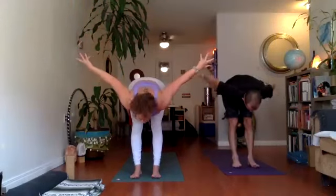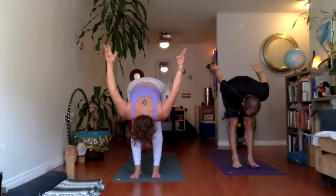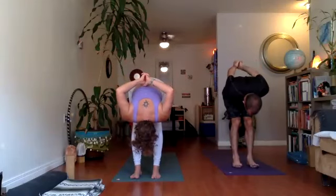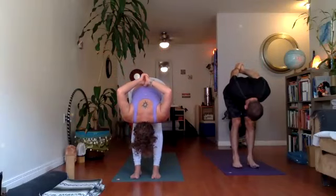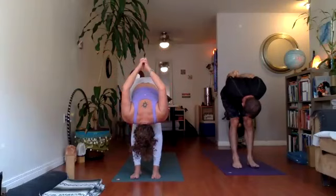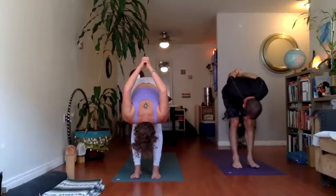And on your next exhale, hinge at the hips to swan dive forward. So open your arms nice and wide. Catch your hands behind your back. Interlace the fingers, cross one thumb over the other. Draw your elbows together and then work to lengthen your arms to your extent.